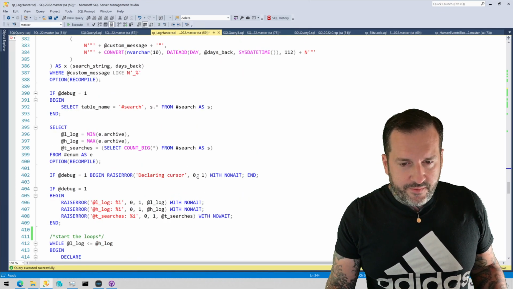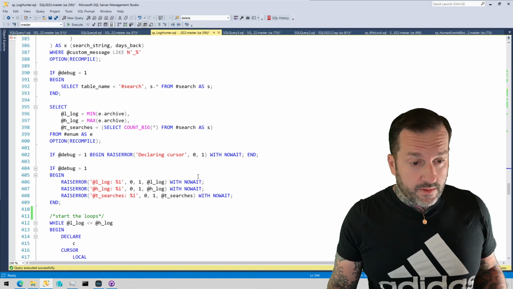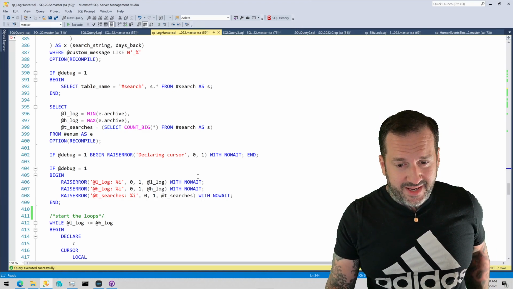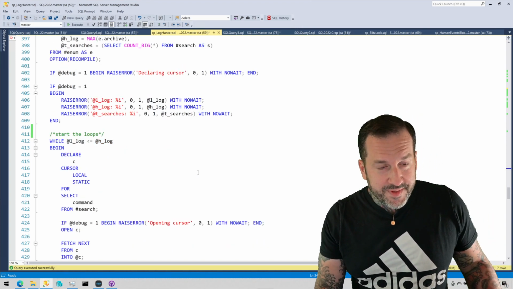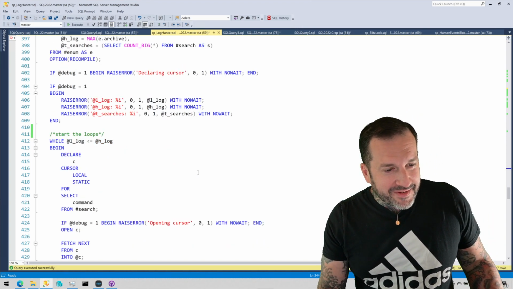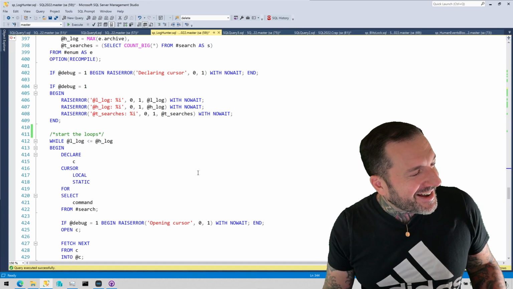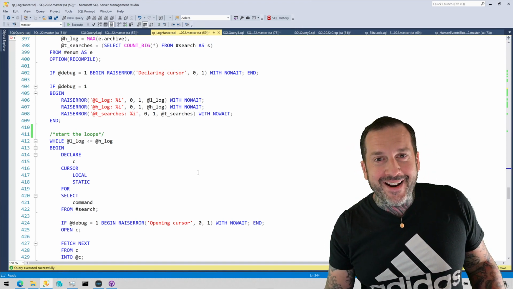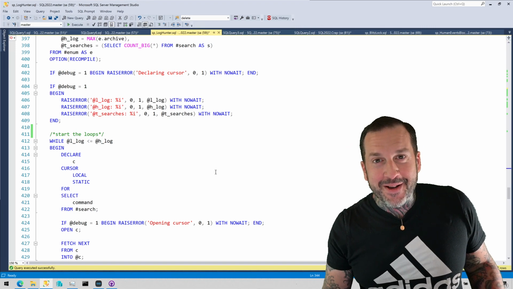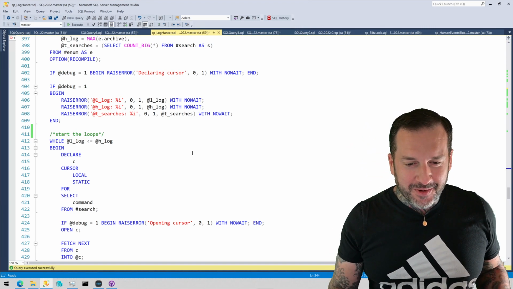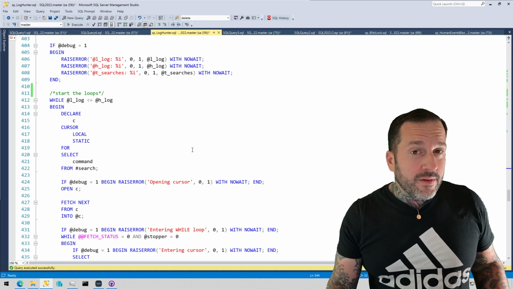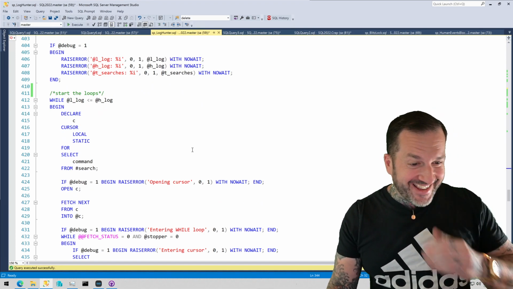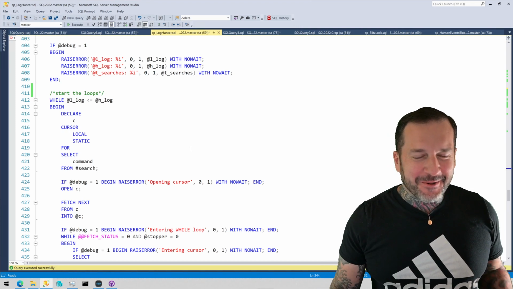Some more feedback for looping over the error logs and stuff here. So this is the fun part of the stored procedure. Writing loops in SQL Server is one of my favorite things because I am naturally not terribly good at it, and so writing and debugging them is always a fun learning process for me. So this has a while loop and a cursor in it, breaking all the rules, right?